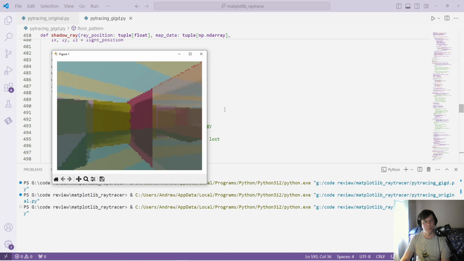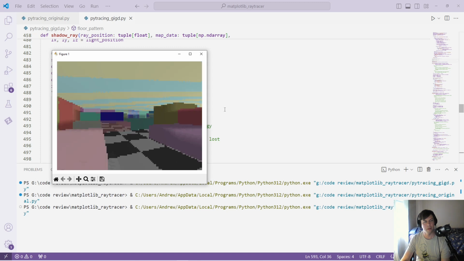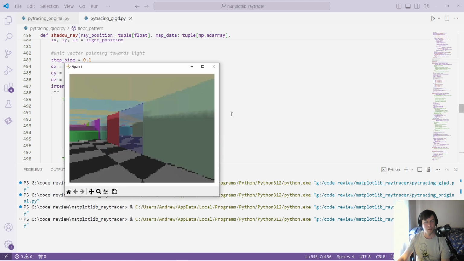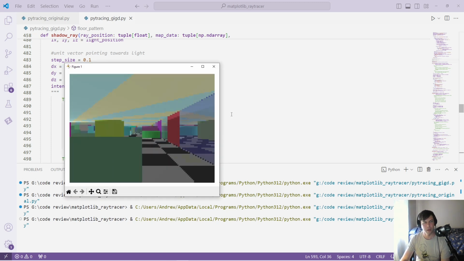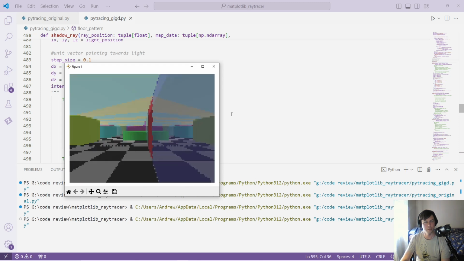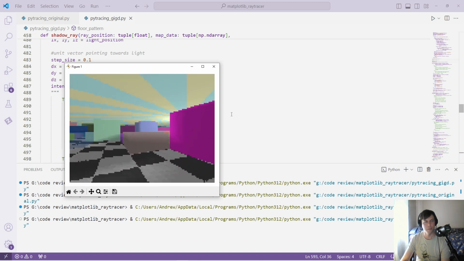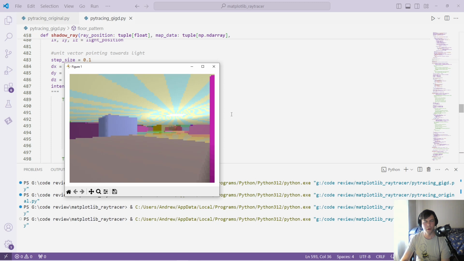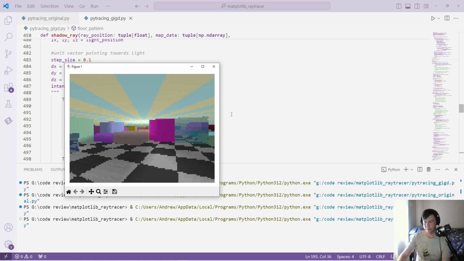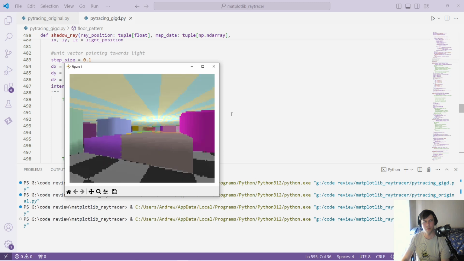So I may have implemented the maze generation algorithm slightly, what's the word, incorrectly. Otherwise, we've got pretty much the same stuff. So we've still got reflectance, we've still got shadows, and hopefully, as far as I could tell, there was also sort of a warping effect on the original, which doesn't seem so bad in my version.